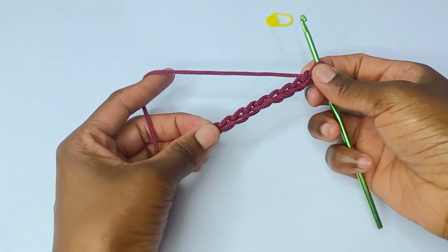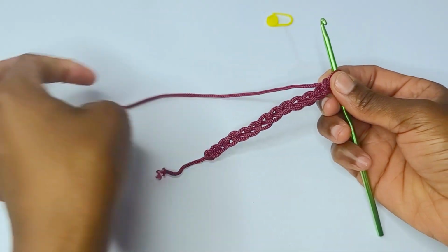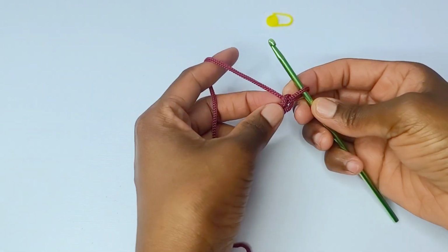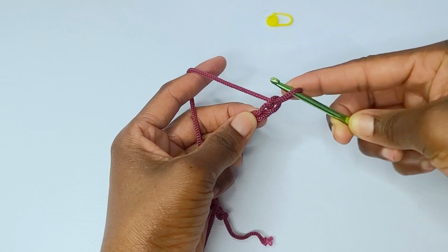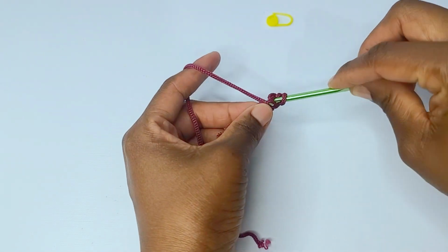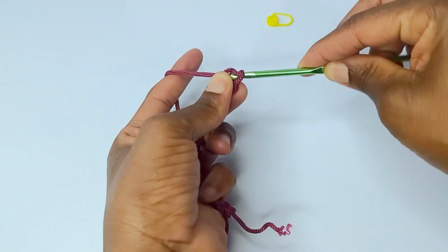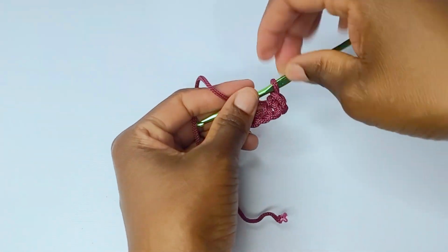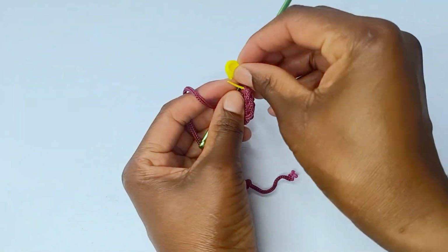So we're going to be crocheting in US terms. Our first round is going to be single crochet in US terms, and it's double crochet in UK terms. I'm going to skip the first chain from the hook, and then insert into the second one, pick up a loop, 2 loops on the hook, yarn over, pull through both loops on the hook. This is going to be the first stitch of the round, and I'm going to mark it.